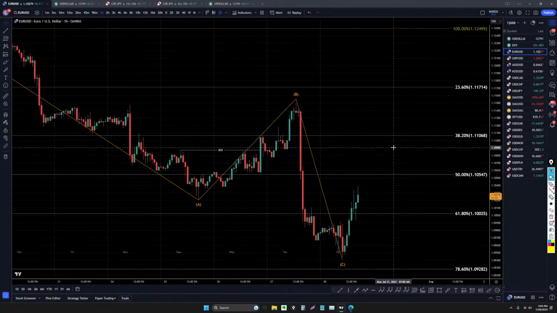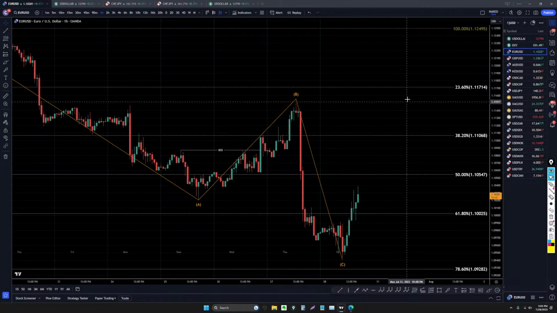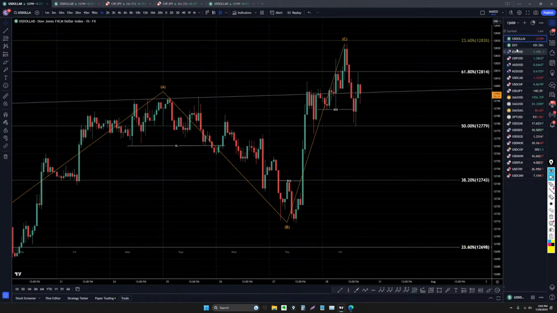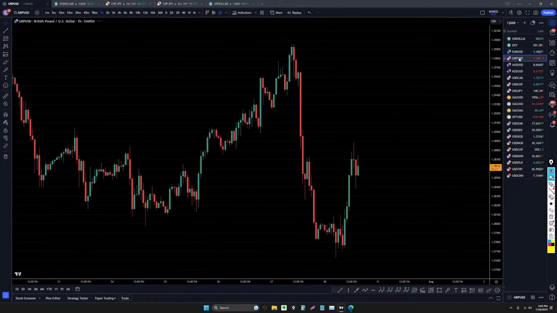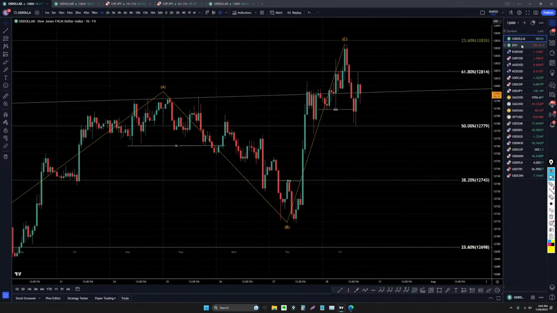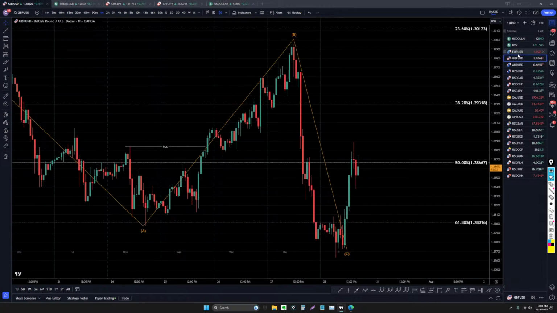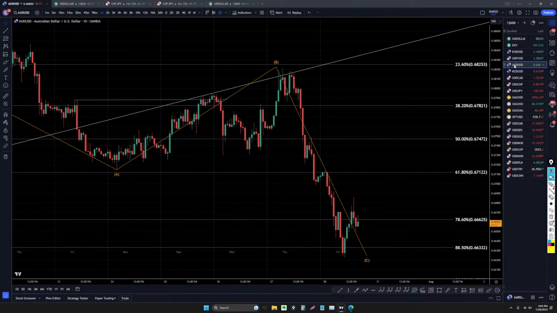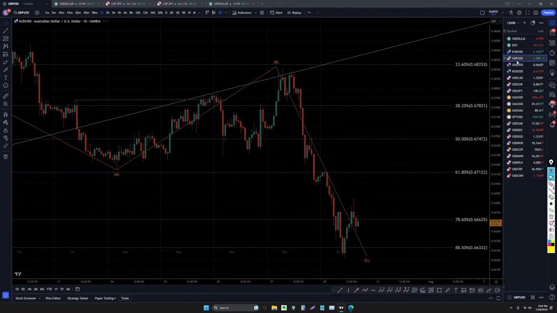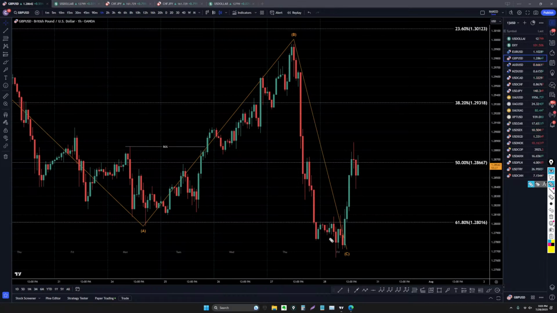I'd like to give it a few minutes to see what happens, but it seems a little underwhelming, doesn't it? Definitely a little underwhelming. It's probably just randomly later on going to take off like a rocket. Yeah, I think the GU is going up too. I think this is the end of a correction. I think it broke structure.